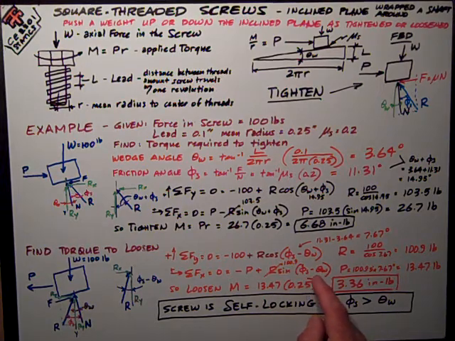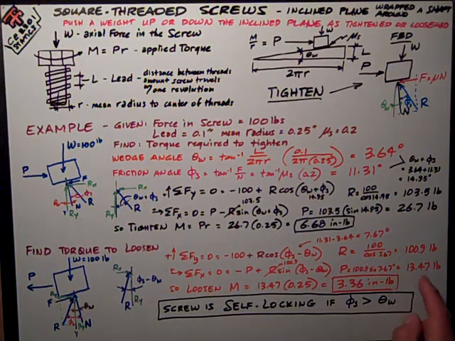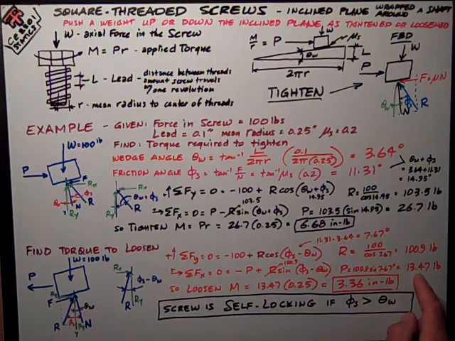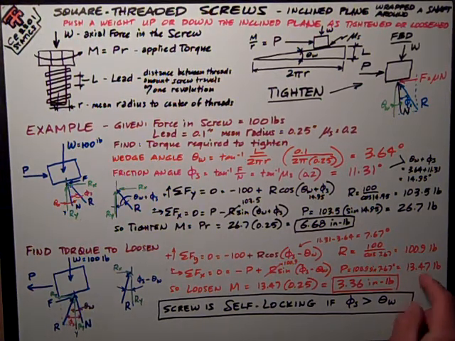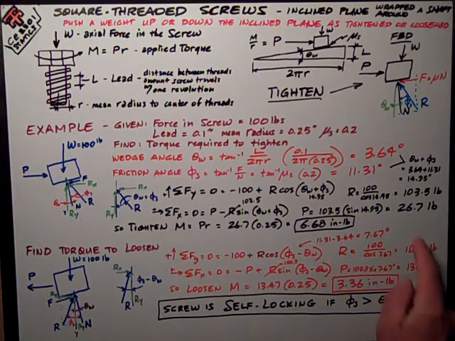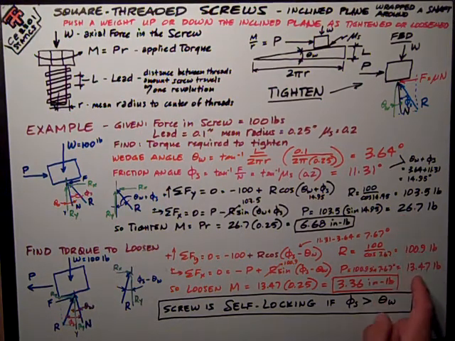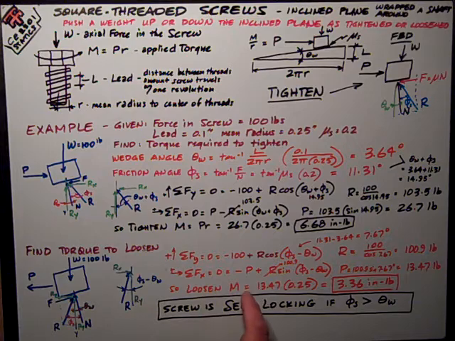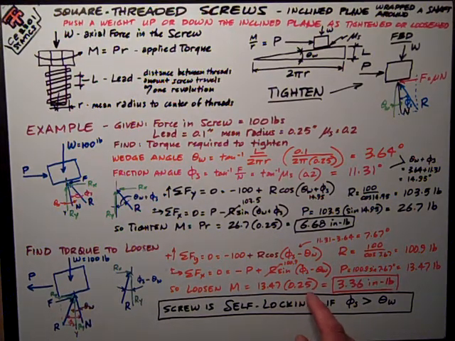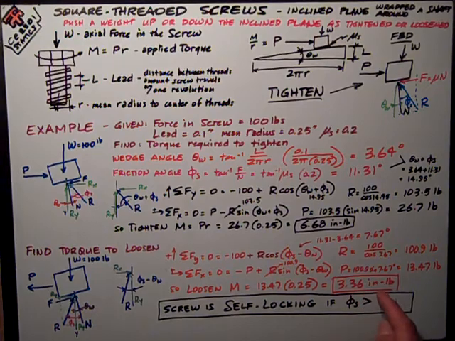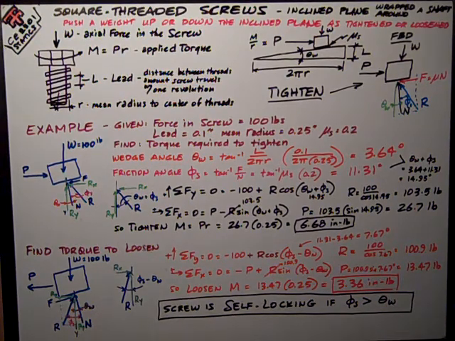Sum of forces in the X, same geometry, same numbers, except I'm using sine of 7.67 degrees. I get a P required to loosen of 13.47 pounds, just a slight bit more than half of what it took to tighten it. So the moment required, the torque required to loosen it is 13.47 times 0.25 is 3.36 inch-pounds. Once again, about half.